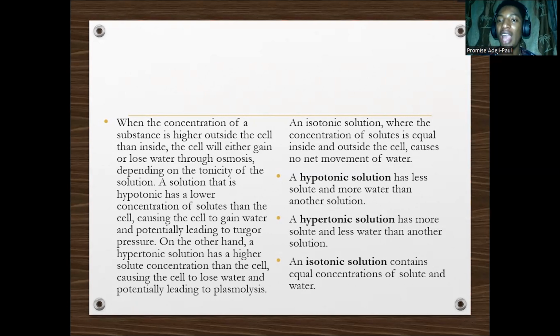So from the name iso, isotonic, iso means equal. An isotonic solution, where the concentration of solute is equal inside and outside the cell, causes no net movement of water. So inside and outside the cell, they are the same. So things will not move. Please take note of all these things.